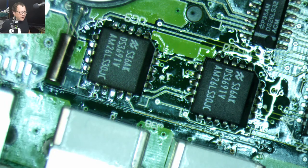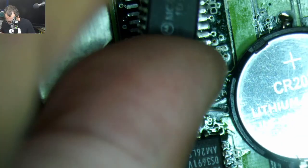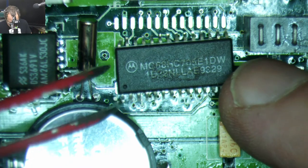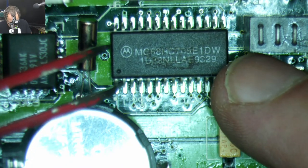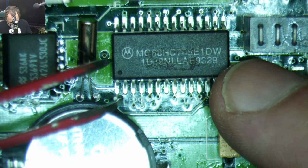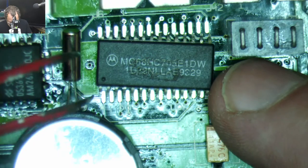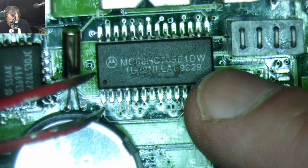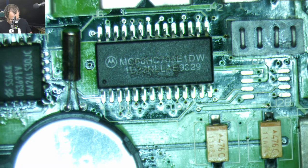Okay, I think that's set down a little bit better now. Gonna grab this next chip while we wait for that area to cool down a little bit. Should have put flux down first.